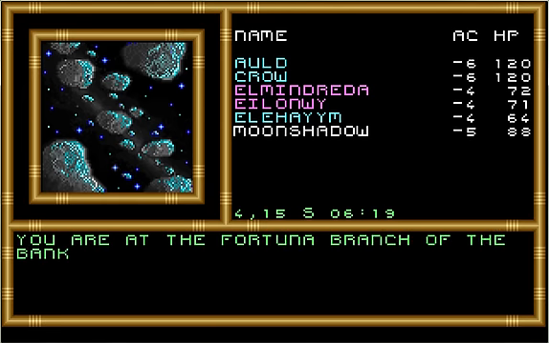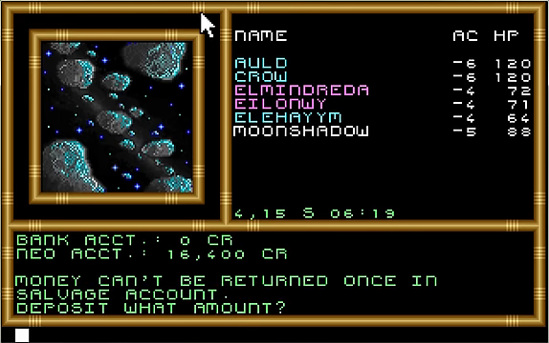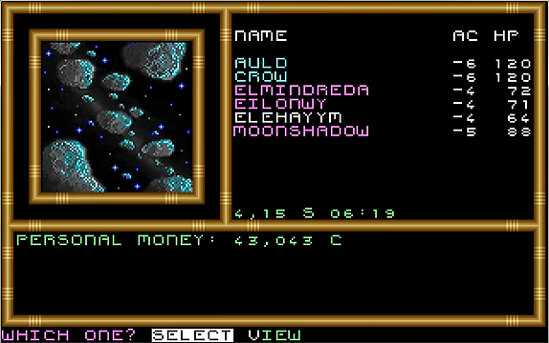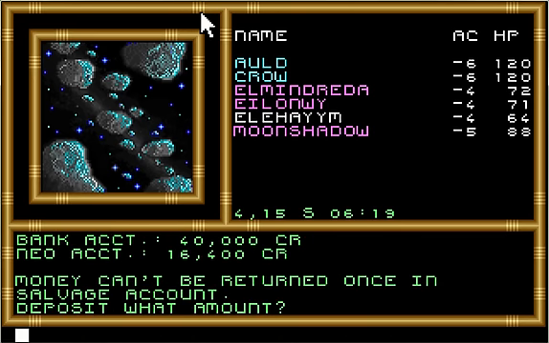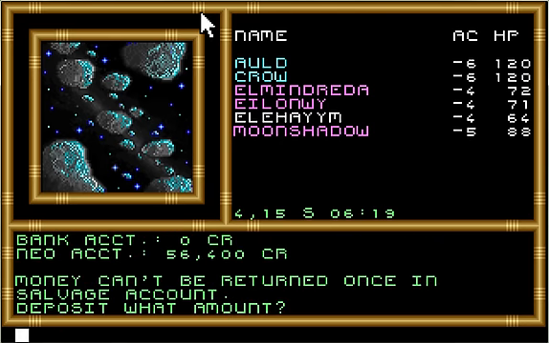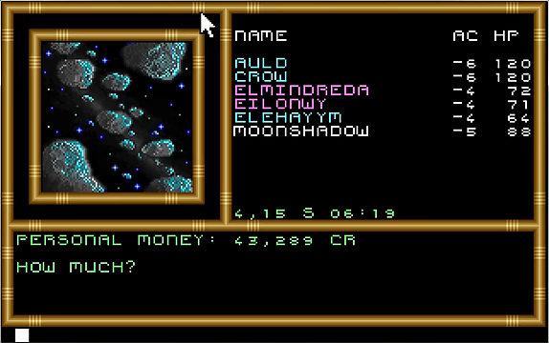Let's go to the bank. I wonder if I can transfer. I got 0 credits in the bank, so let's do a deposit. Let's do 40,000. Let's do a transfer. 40,000. Okay, excellent. I now have plenty of money for refueling our ship. Let's actually deposit another 40,000.